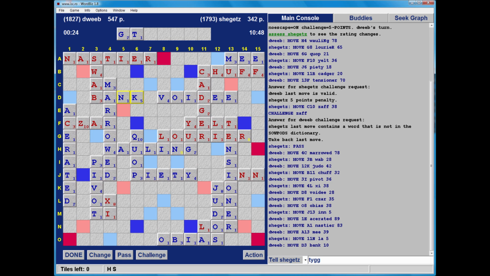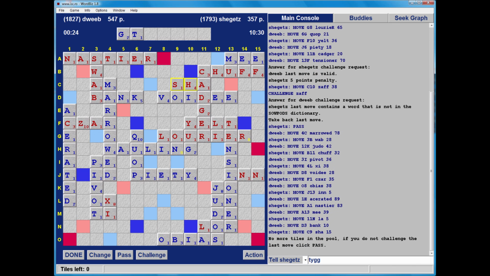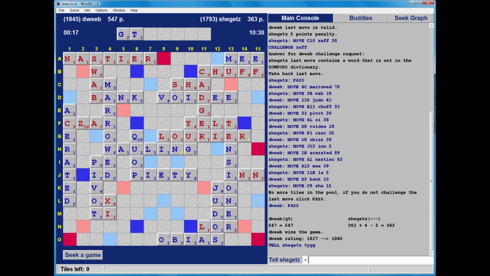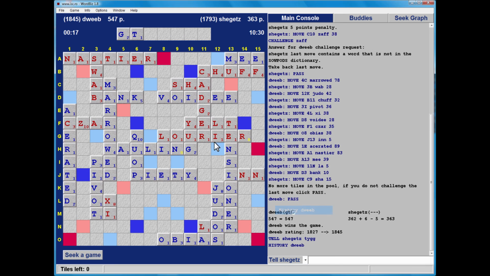So I'm expecting my opponent to play SH in row B, 28 points, although there will be a number of other spots around the board where he can go out. Okay, SHA for 15. Pass to end the game. And the final score, 363 to my opponent, 547 to me, a winning margin of 184 points. So a huge win. Let's see what I missed.